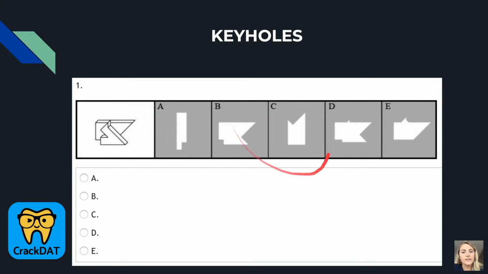This one's probably trying to get at it, this one's trying to get at it, and this one's trying to get at it because they all have that little quad shape. And then you go, okay, what has the pointy? Only D has the pointy. So E and B are off. Then, what's the last one I'm trying to look at? If it would be from here to here, that's the end view, and that's just going to be this rectangle and this rectangle. So we know those are all wrong. C is not even in the question. And then we can go, okay, then the answer must be D.